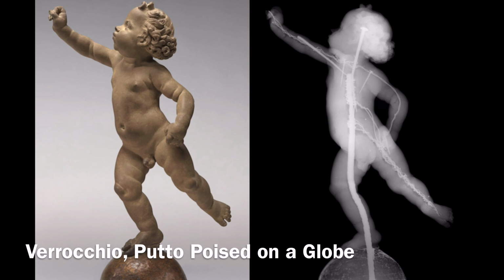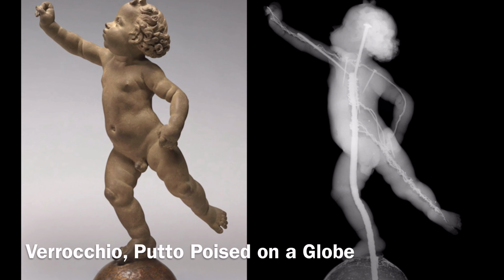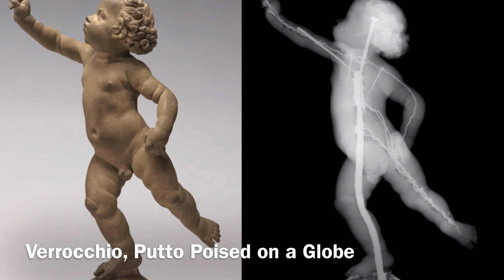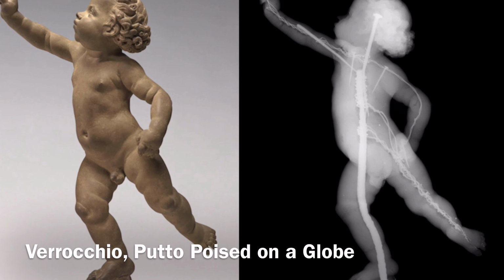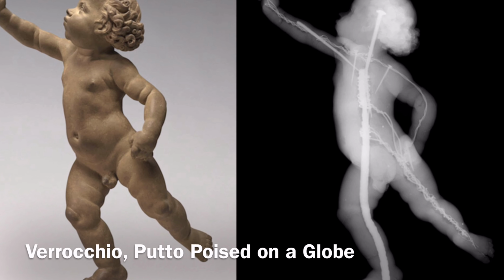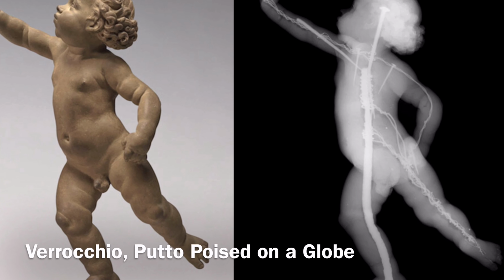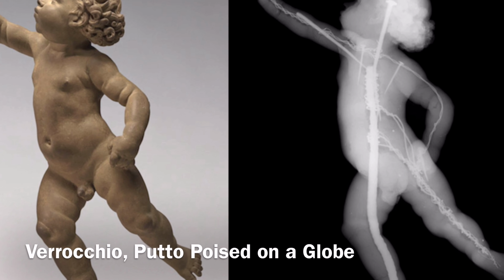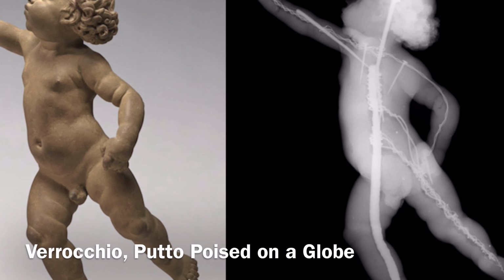One example is Verrocchio's Putto poised on a globe, which museum conservators and scientists x-rayed to see the inside of the sculpture. The armature is made of malleable iron rods, nails, and twisted wires.